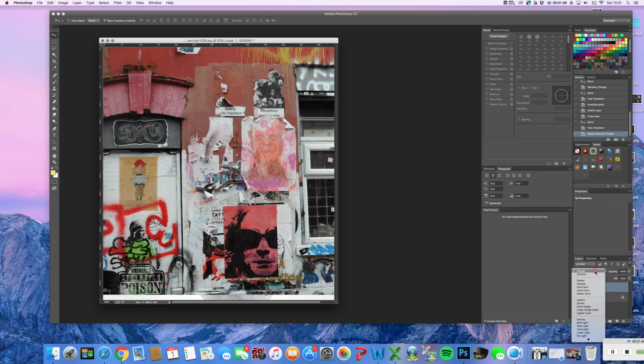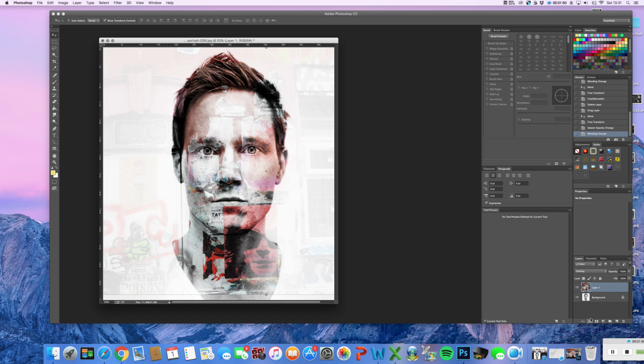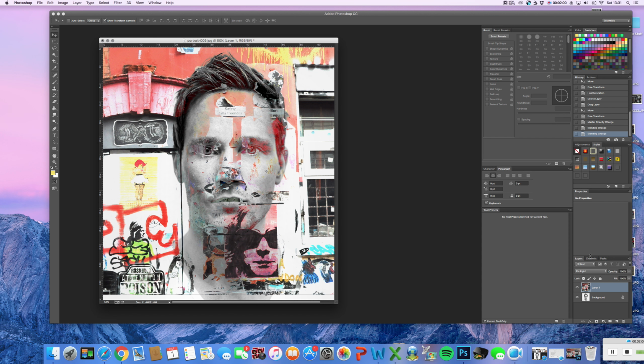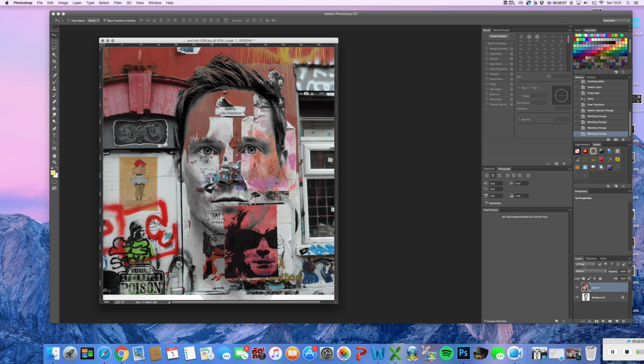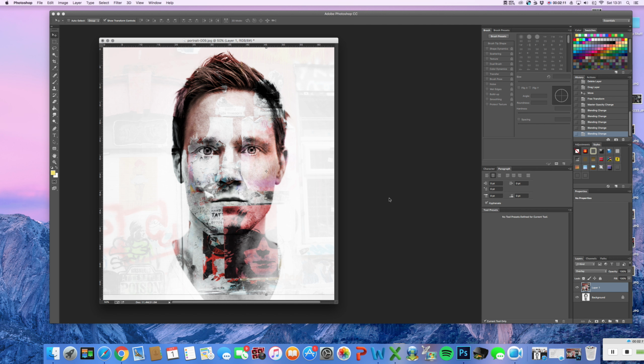What else I can use is the layer properties, which are these. So doing something simple like overlay will actually blend the two layers together, which gives it quite a nice effect. Every single one of these does different things, like pin light will work differently to something like lighten or darken, which will then start to bring the portrait through. I'm going to stick to overlay today.